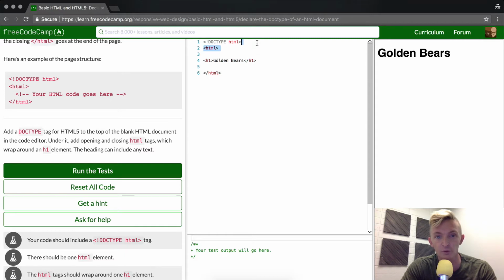This is quite a simple one, but when writing applications, you're going to learn this and you'll write it a lot. There are some other things too, like you add in head, and we're probably going to go over that in the future. But for now, you just do this. There's not really much else to teach here. You just want to make sure you close the tag, you have it here, and then you set the doctype.